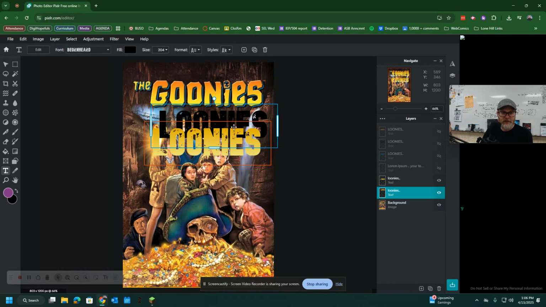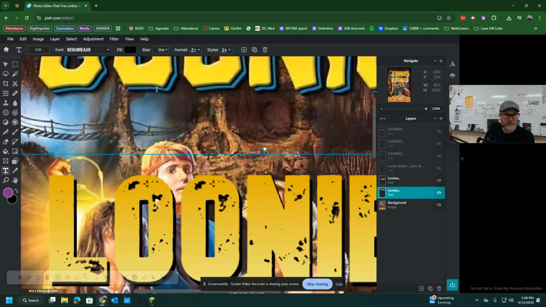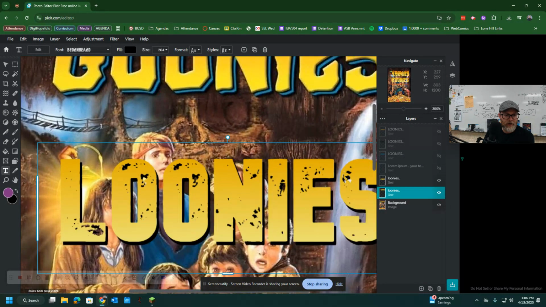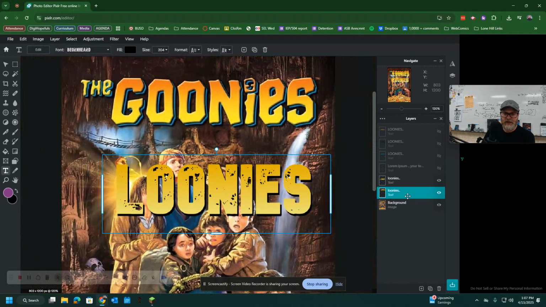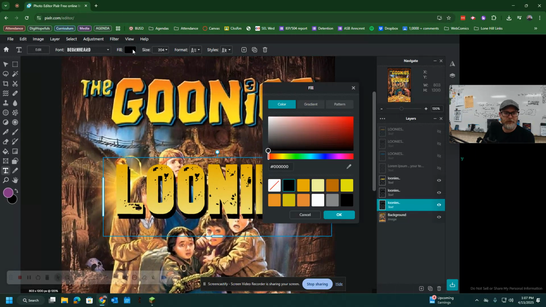Now, this is where using the arrow keys is what you're going to want to do. I'm using the arrow keys to move it, and I'm going to get it so it's just, see it's going down, the pattern. So I'm going to go down and to the right just a little bit so you can see. Like I'm going to zoom in on the other one here for a second so you can see it. See how that's like just a little bit sticking out from the bottom and the right. So I did that with this. Now I'm going to duplicate that black layer. I'm going to click down here, Control D, and I made another layer. And here we go. I'm going to move that black layer over, but now I'm going to change that to blue. I'm going to find a blue color.